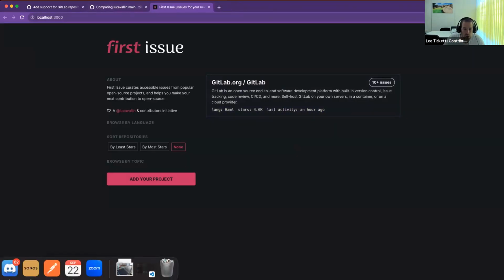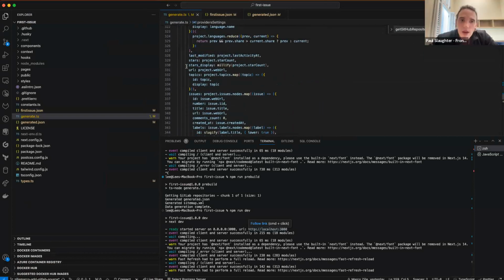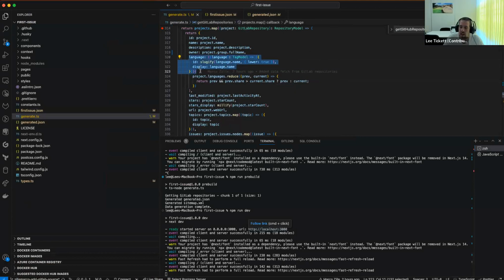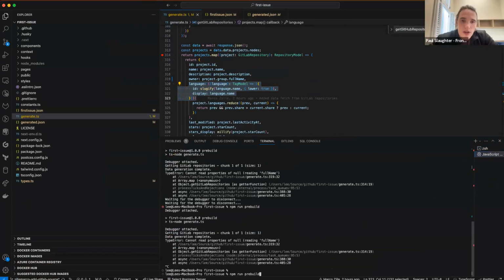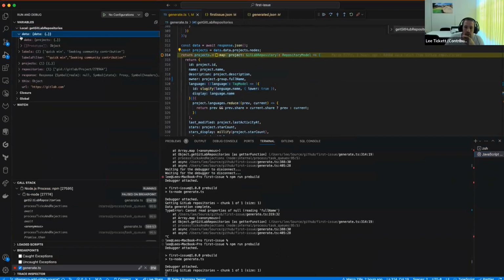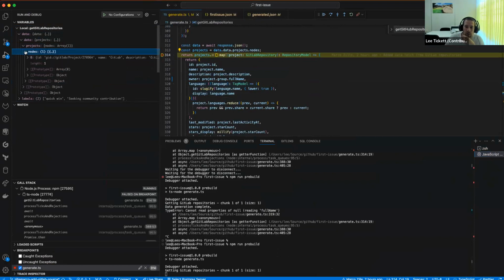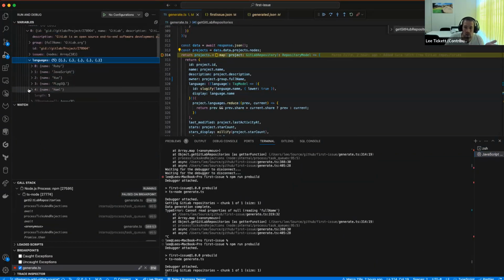Shall I debug and put a breakpoint to see if this is actually getting data back? The fact that it's saying Haml suggests that it probably is getting data back, but the project language prev share greater than current share. The other thing I'd like to do is add a couple of projects in a second, just to see that it's handling multiple. So languages. Yep, we're in. Looks like it's just taking the last one, maybe.